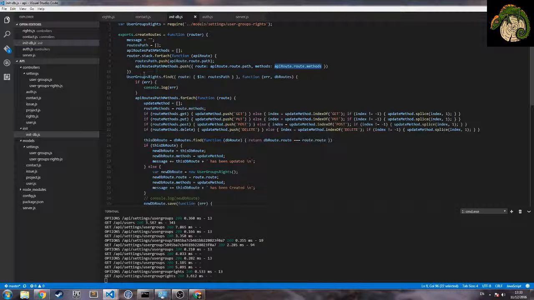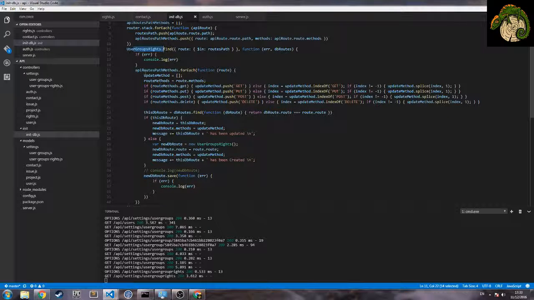Then for each one of them, I check if I already have something in the database. I check if it exists or not. If it exists, then I check if the route already has a get, a post, a delete, and so on. At the end, I just update the route if it exists, and I create the route if it doesn't, with this save here.